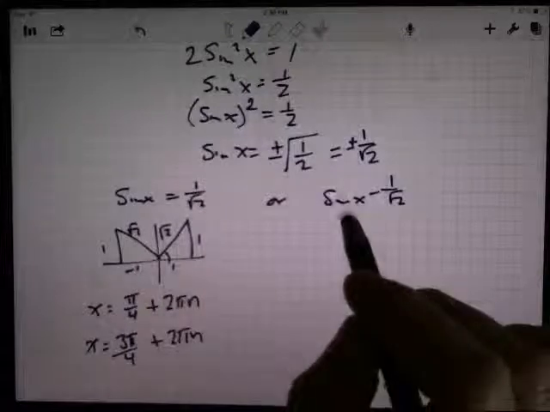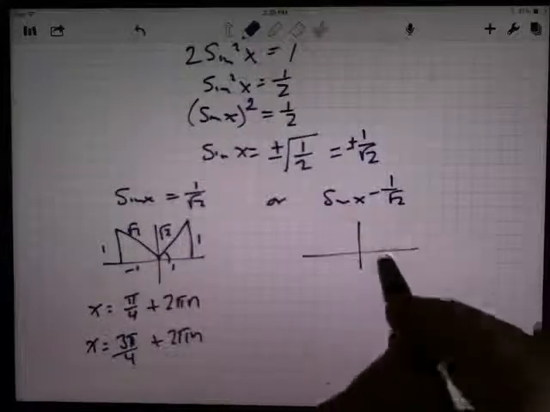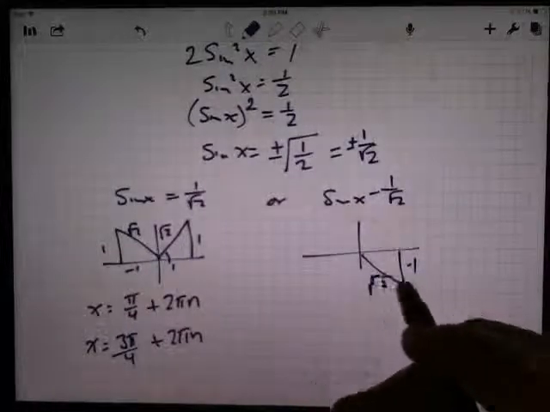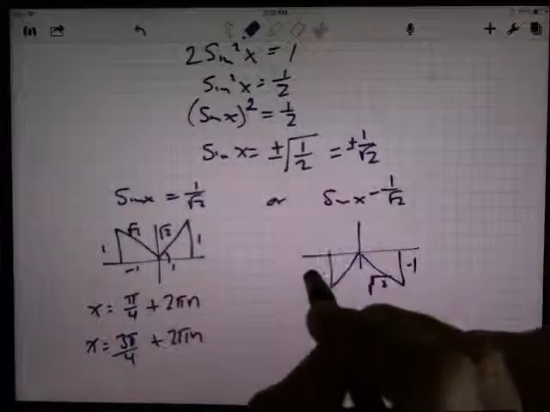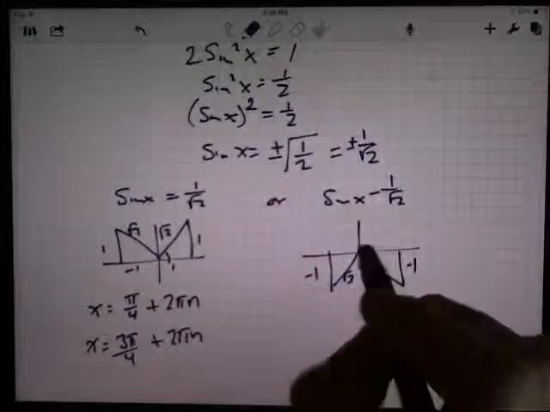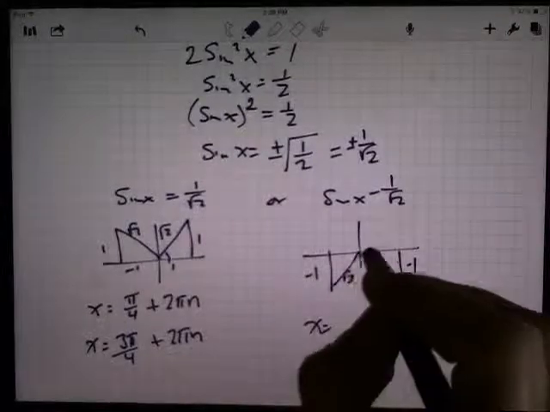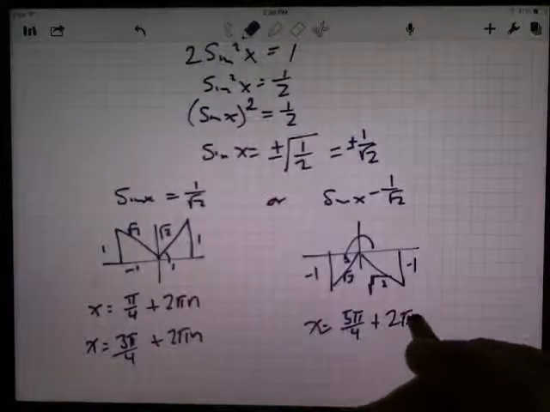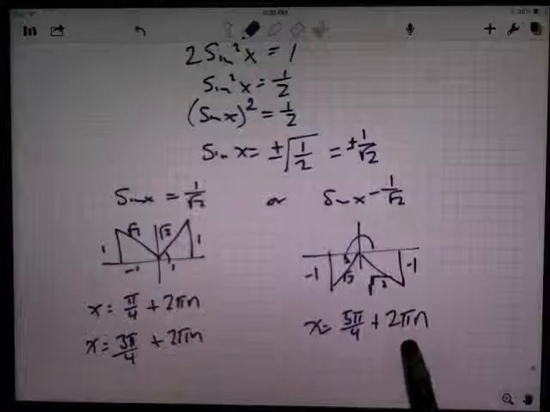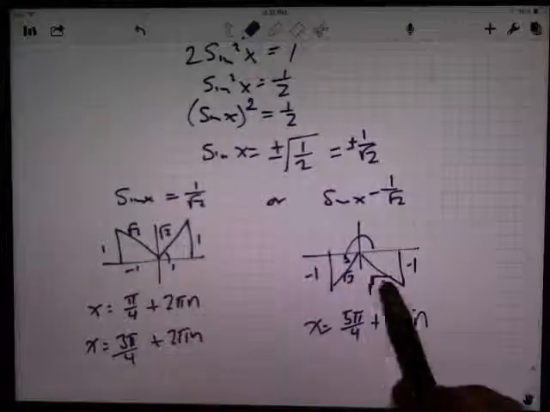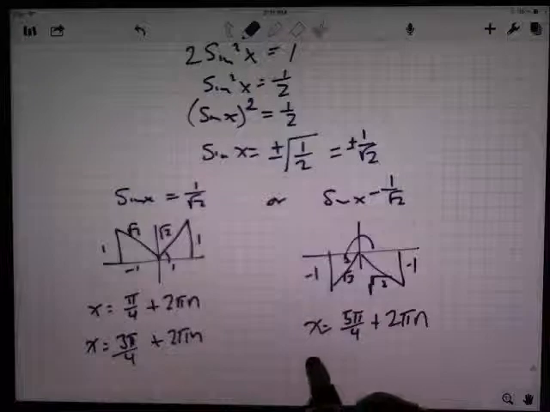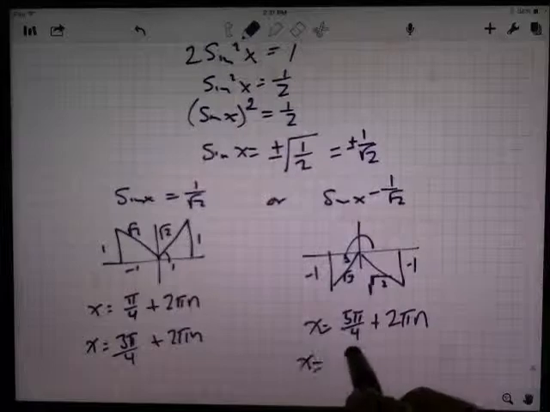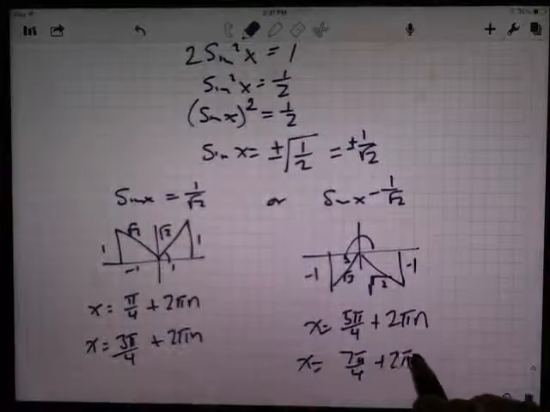Okay, so that's that one, but now I've got the sine is equal to minus 1 over the square root of 2, which would look this way, minus 1 over the square root of 2 in the fourth quadrant, or maybe minus 1 over the square root of 2 here in the third quadrant. So this is now, it looks like, 5 pi over 4, or anything coterminal, so plus 2 pi n. Right, the period of sine is 2 pi, so every time I add 2 pi onto this angle, I'm going to get something with the same sign. Or this one over there. So x is 7 pi over 4 plus 2 pi n.